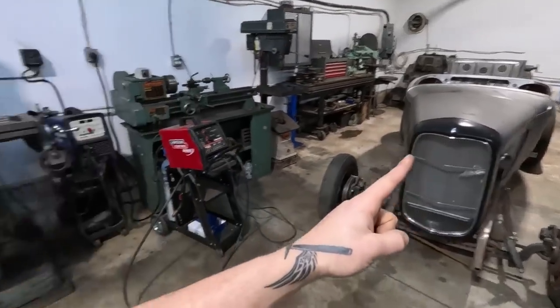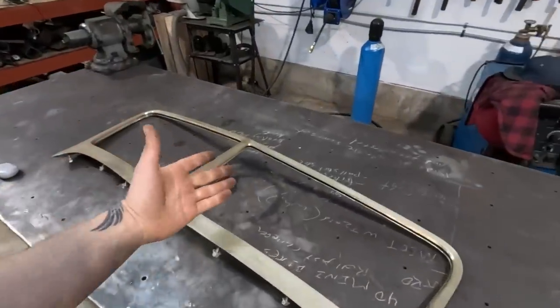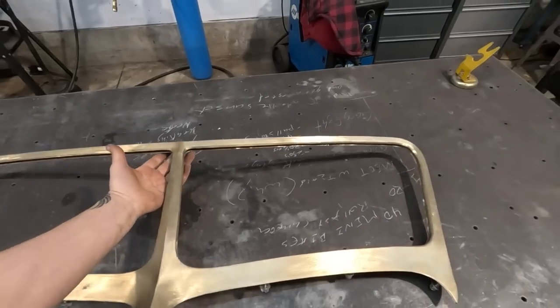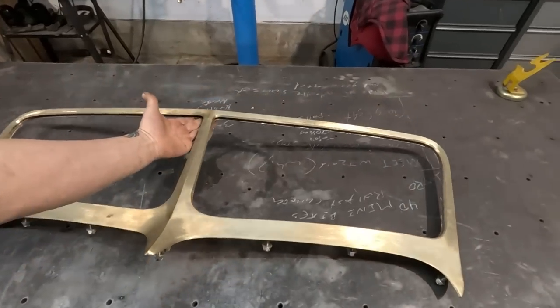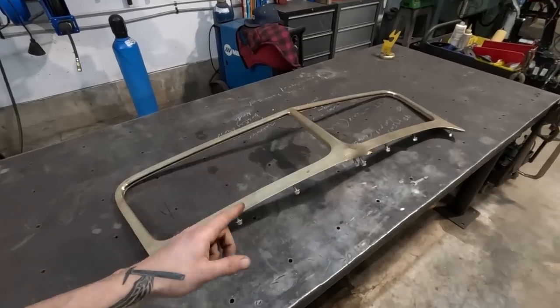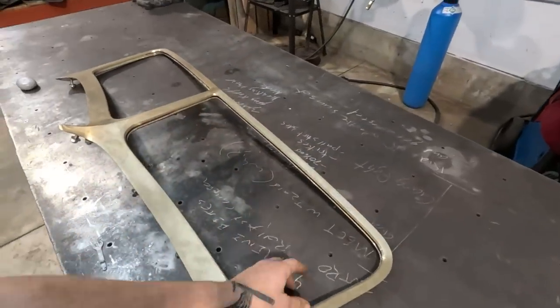The other thing that this is getting is a split front windshield. This is a Duvall cast bronze windshield. These are extremely beautiful, a very classic hot rod windshield. It's been around for a very long time. Fun fact, these have been cast in Vancouver, BC. Also the SoCal Speed Shop window, I believe, has also been cast in Vancouver for a very long time.